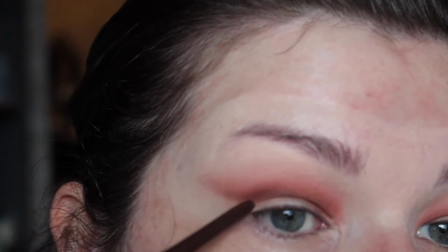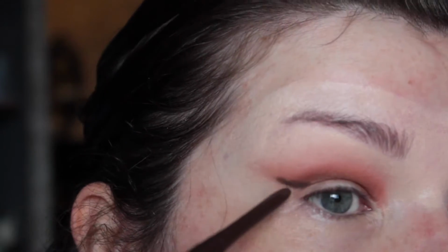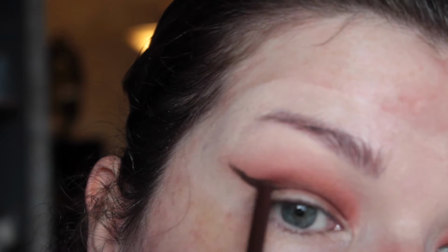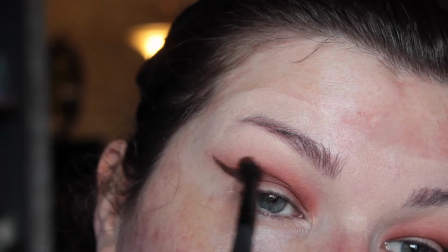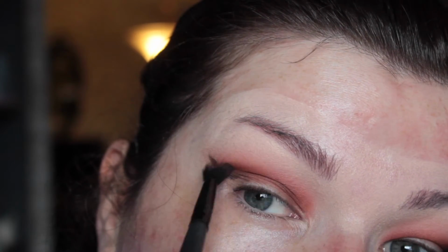So now I'm going in with an Essence liner pencil. It's a brown, and I'm just following that elongated line I created with the shadow and blending it in on top of my actual lid. It looks a bit weird now, but it'll make sense. And now I'm going back in with the Bandit and blending it into the shadow.